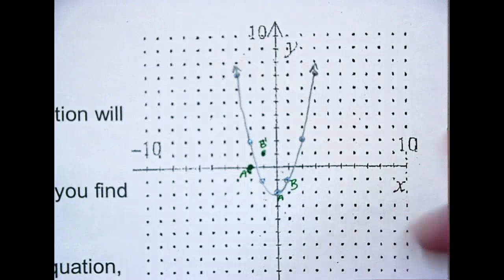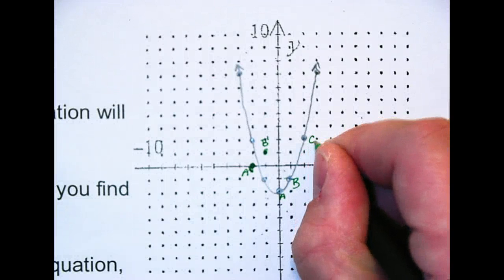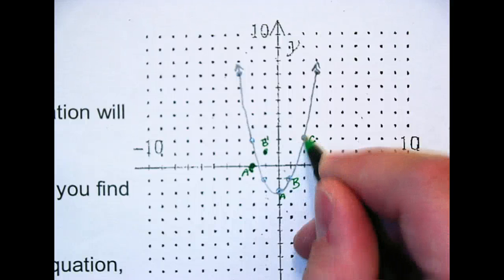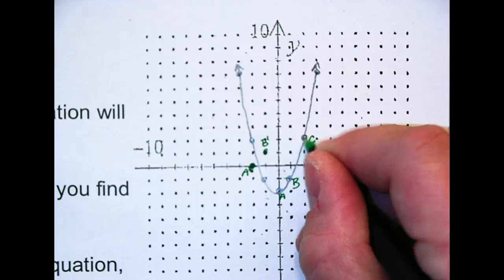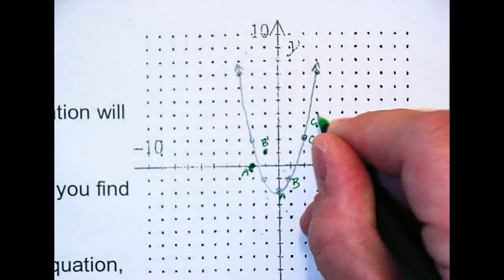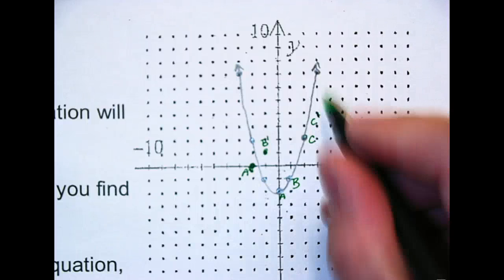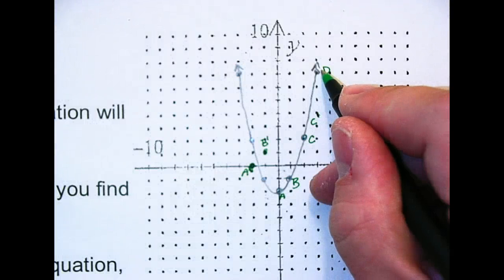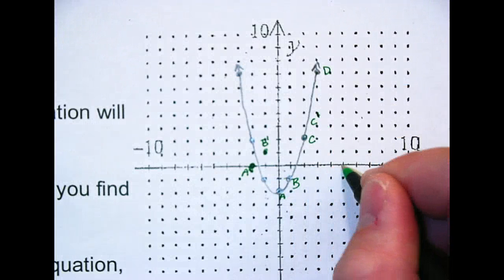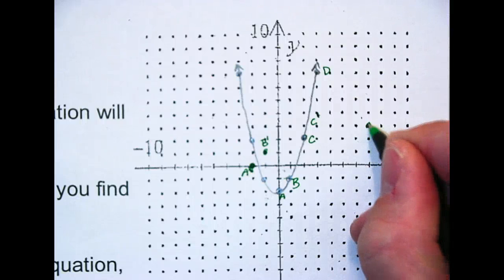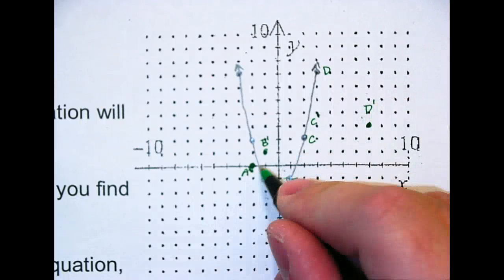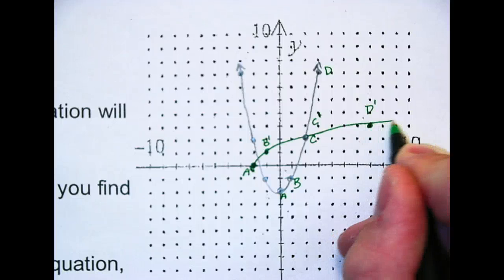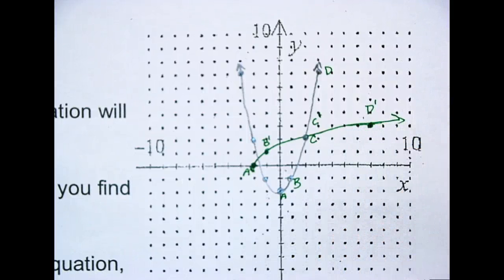There we go. Okay. And let's say this is point C at ordered pair 2, 2. I should be able to go to 2, 2. Crazy. And that's also C prime. So that point they have in common. Weird. Okay. And if I called this point D at the ordered pair 3, 7, I should be able to go to 7, 3, and that would be D prime. Okay, and so that would give me one side of my parabola tipped over. Now I missed my point there a bit, but okay.